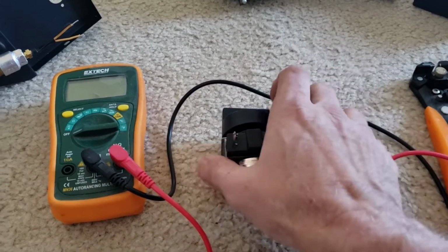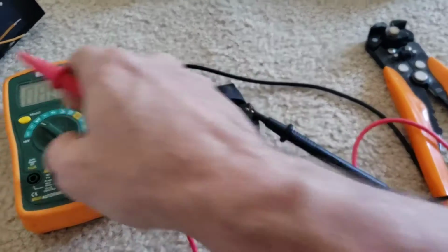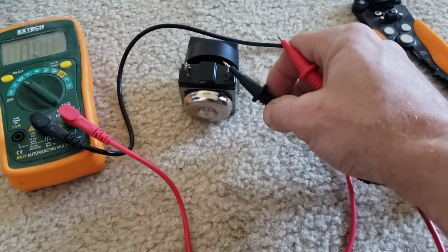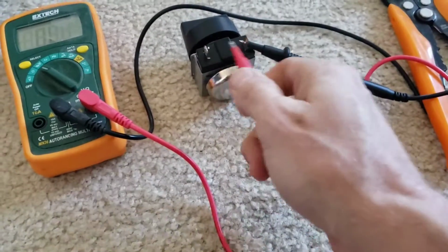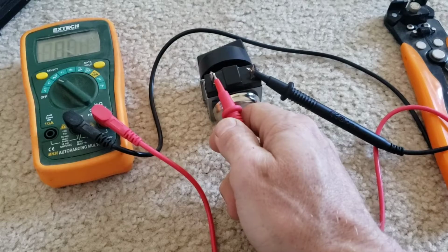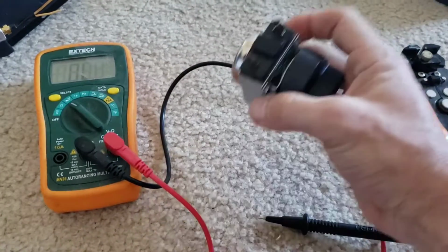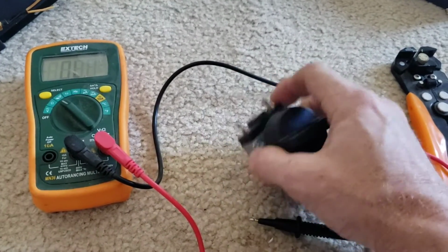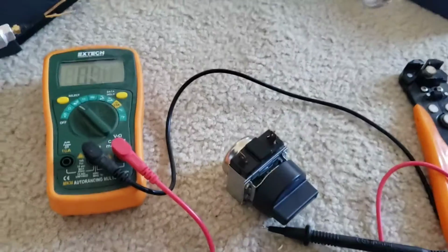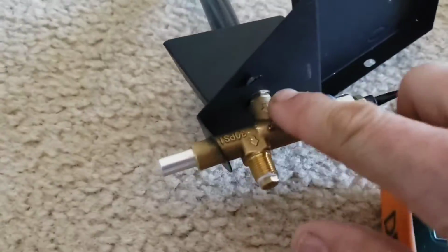We've got the multimeter in continuity mode. Oh, we don't yet, but we will in a second. And let's see. Whoops, you can see if I touch the leads, it's shorted. However, over here, nothing until. So that's all that's doing, is just providing a closed circuit so that the small voltage that does come through goes across the leads. And that allows you to keep the thermocouple in place, which is the shut off essentially if there's no flame. If this doesn't detect heat, it is not going to close the valve here.